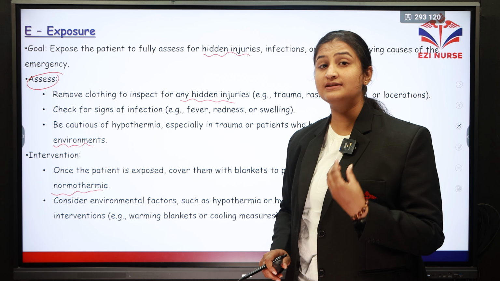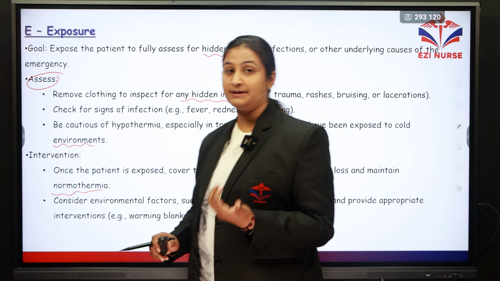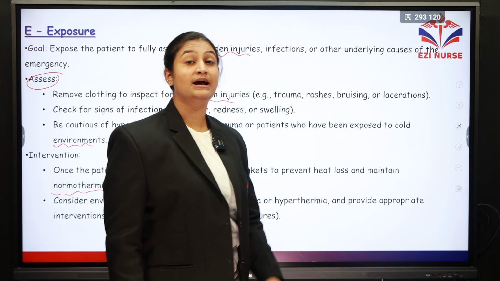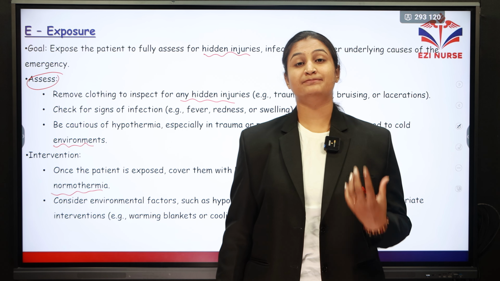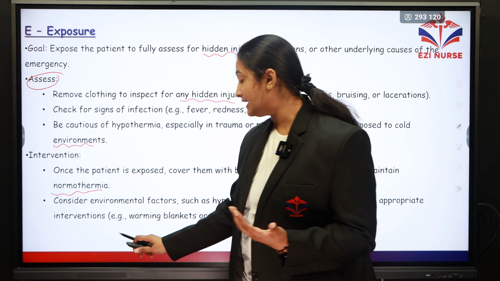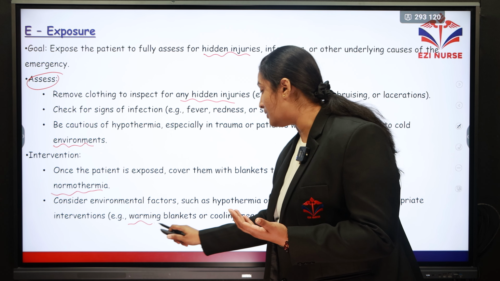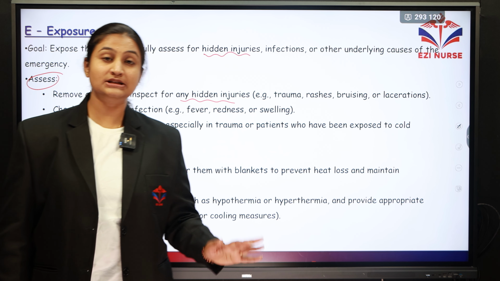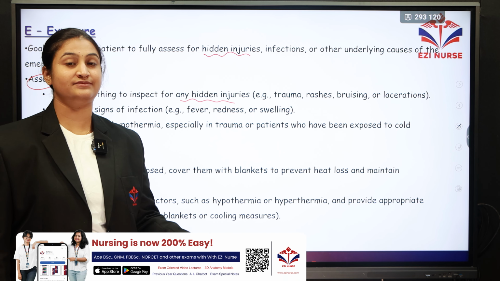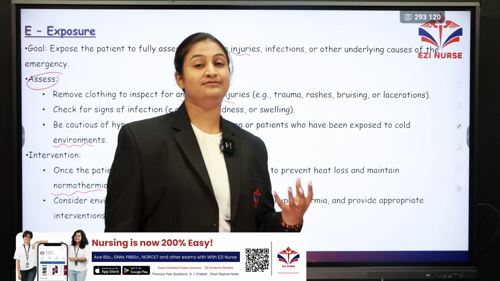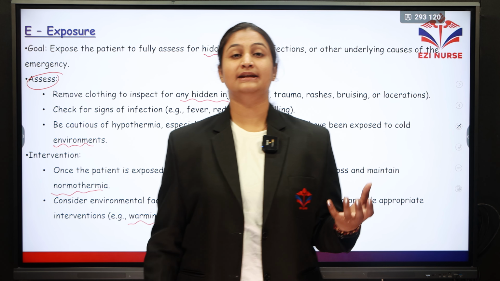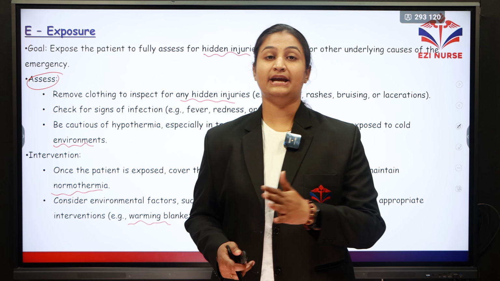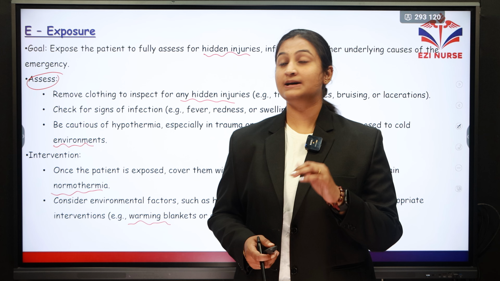And we have to consider environmental factors like hypothermia, and even hyperthermia, and provide appropriate treatment and care. For example, warming blankets, or cooling measures according to the condition of the patient. If it is hypothermia, we do it that way. For hyperthermia, we see it in that manner. In this way, we assess the patient's condition and then act appropriately.